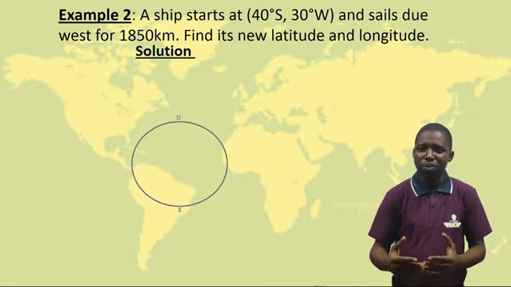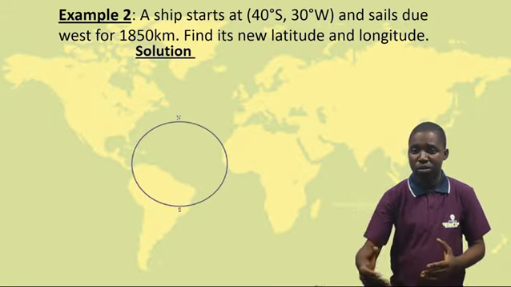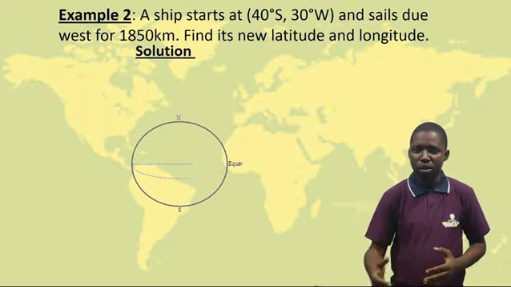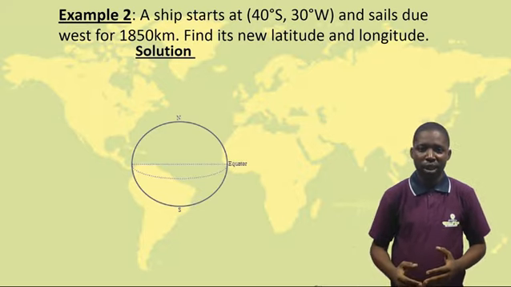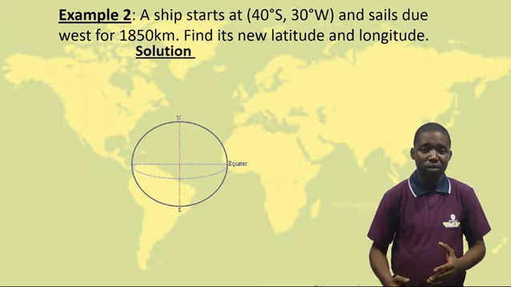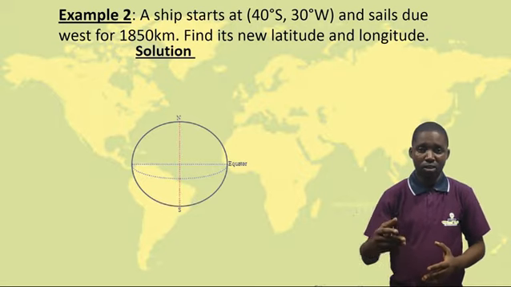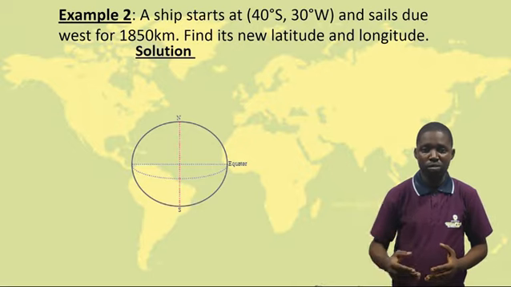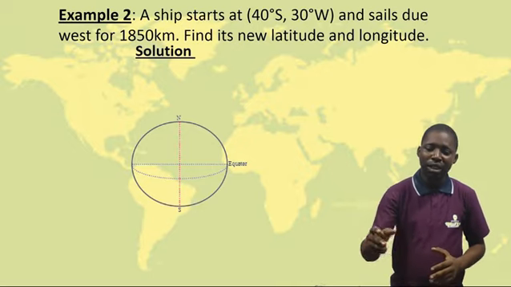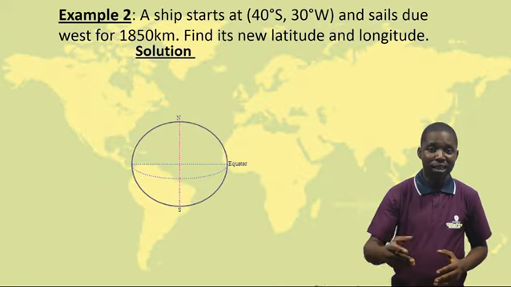Then we introduce the special lines of latitude and longitude. Let's start with latitude, the equator, the dotted blue line. Then the longitude, which is the Greenwich meridian, the dotted red line running from the north to the south. Now, having that, let us put the other position that is given in the question.